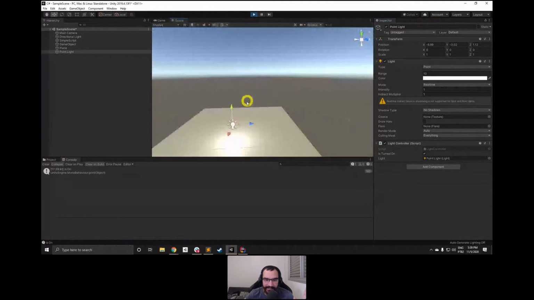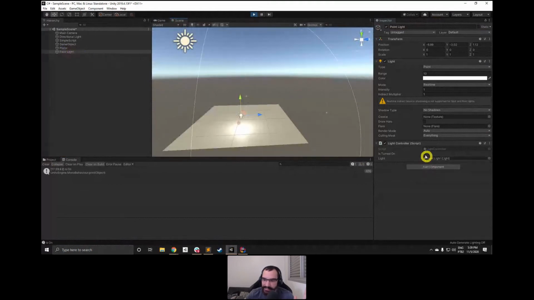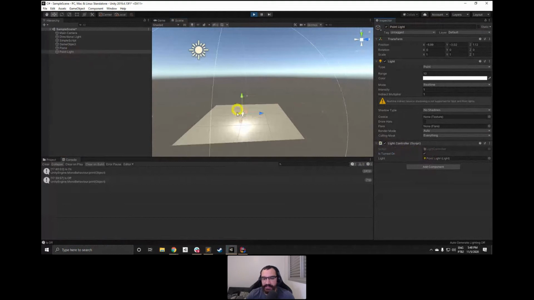So here I have my light, I have my scene, I selected it. For now it's turned on. If I click, now it's off. So basically, I am controlling the behavior of the light based on a Boolean variable. So coding is pretty much like that. I defined my problem: I want, every time that I turn this switch, to turn the light on or off. We could, for example, test if the distance from another object is greater than a threshold and then turn that off. So there are many things that we can do.